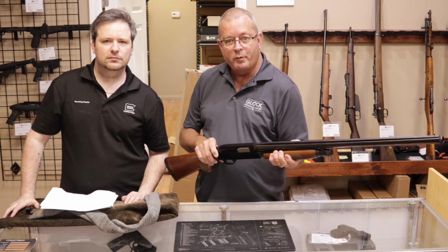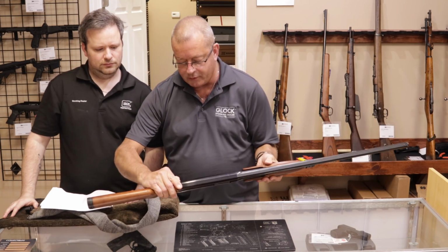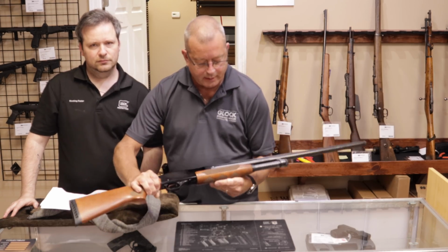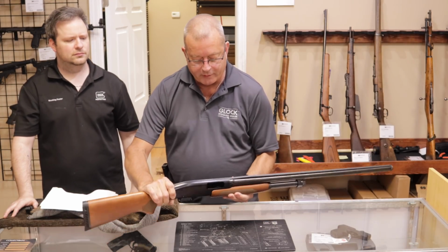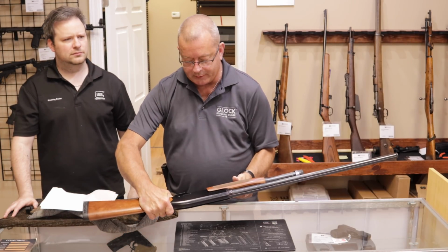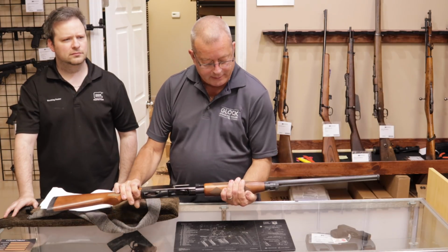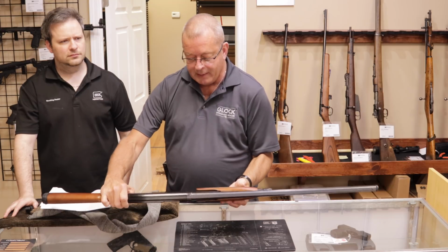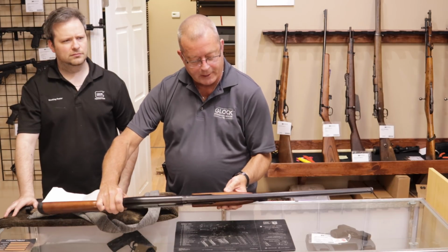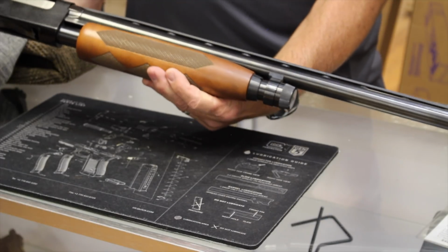Nice. So what we have here is a Winchester 1300 12 gauge pump shotgun. It's one that Winchester put forth. I'm not sure which one came out first, but it was their answer to the Remington 870. Very popular shotgun in the United States. Entry-level pricing, very reliable. And what do you think about the condition of that one?